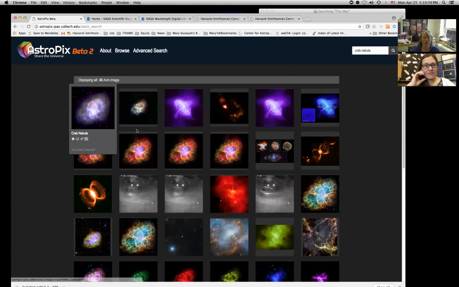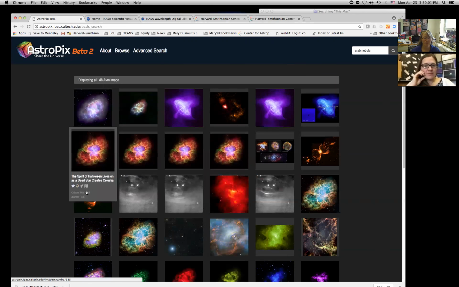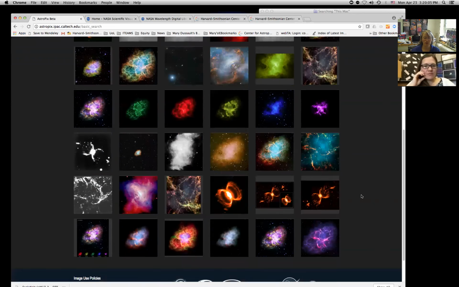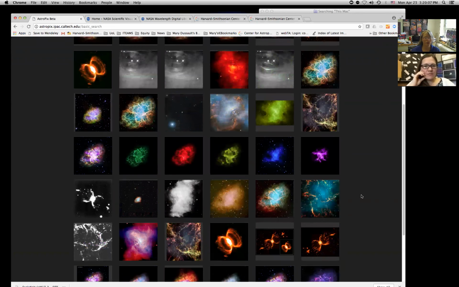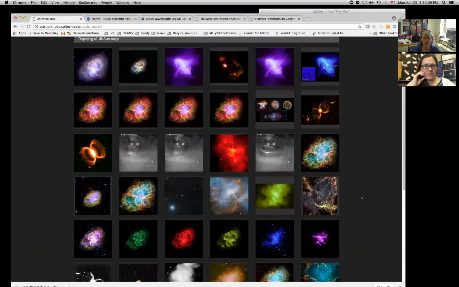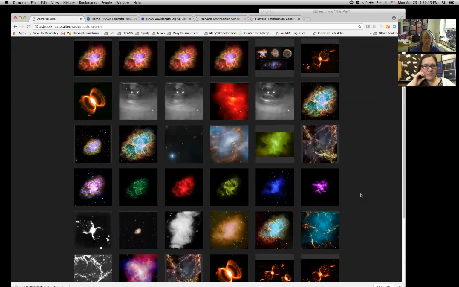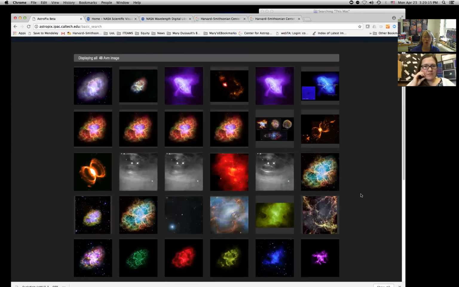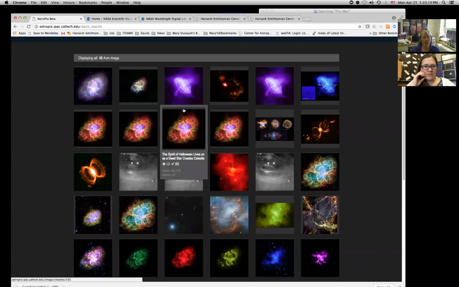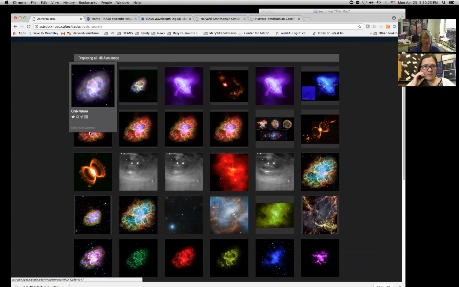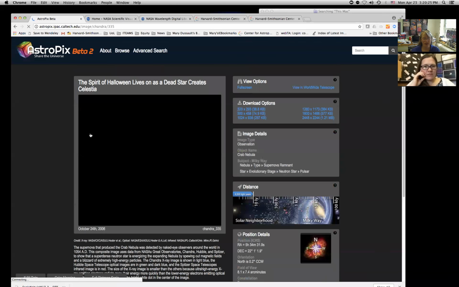So here's all the images that have come up for Crab Nebula, and you can see they're in multiple wavelengths. You can see them all as a thumbnail pretty quickly, but when you go to an image, the nice thing about it is it gives you some information about that image and its wavelength.